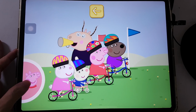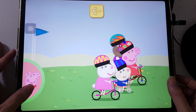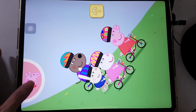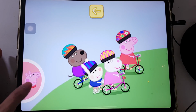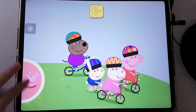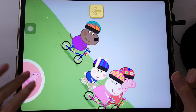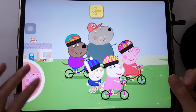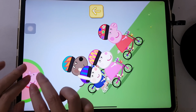Madame Gazelle is starting the race. Ready, steady, go! The ground is getting quite steep now. Look, there's Peppa's house. Everybody is going very fast now. There's Grandad Dog working at the garage. Pedal faster to go up the hills.